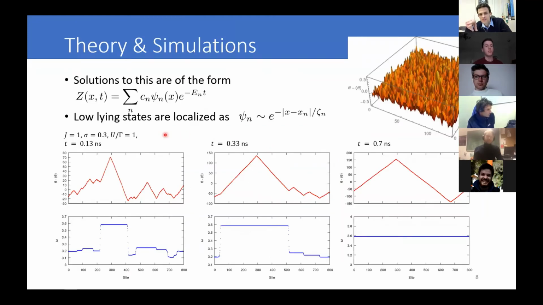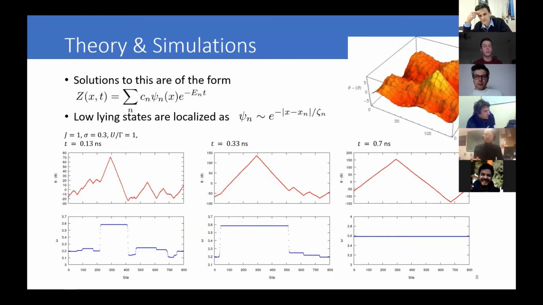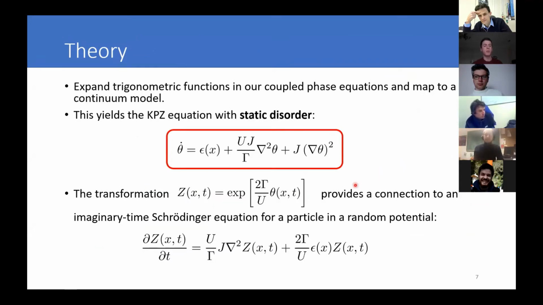So the pictures on this slide do not correspond to what is written in the upper part, which is the solution of the Schrödinger equation. The pictures here come from the equation for the phase. Yes, but we've shown the equivalence between these two equations. All the simulations are from our phase model that we got from the Gross-Pitaevskii equation. And then on the previous slide, we argue that this is equivalent. Yeah, I suppose when you go from a lattice to a continuum model, this is the continuum version.